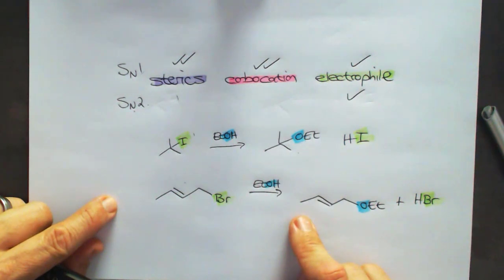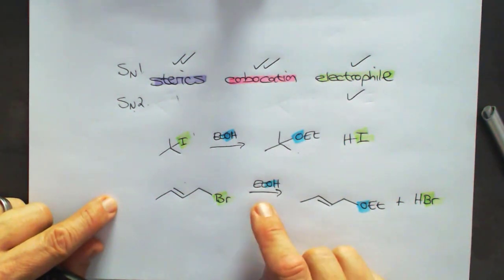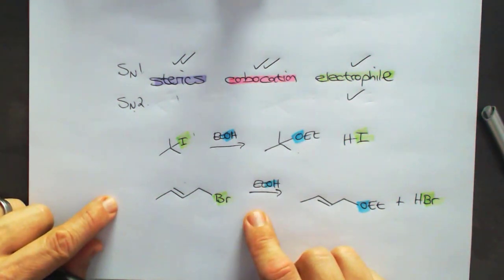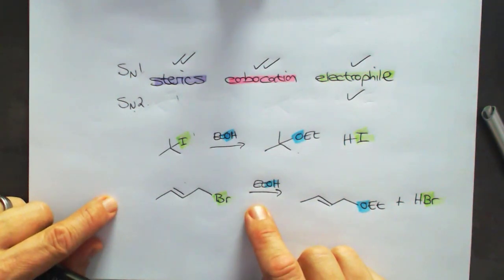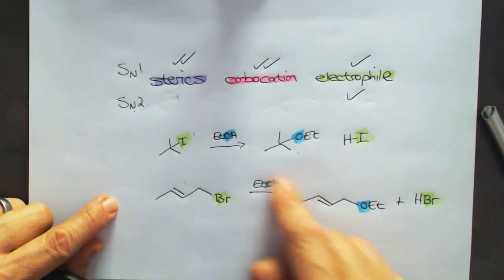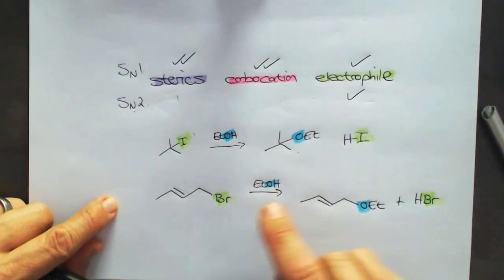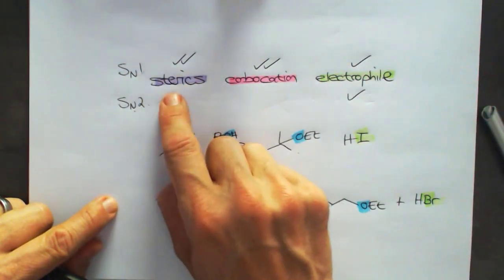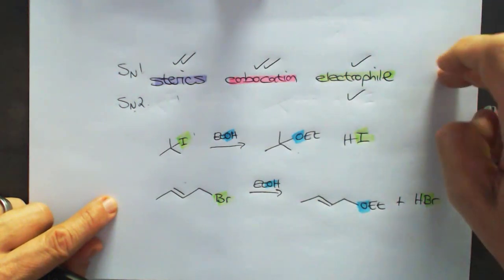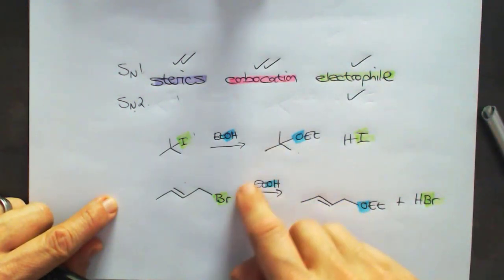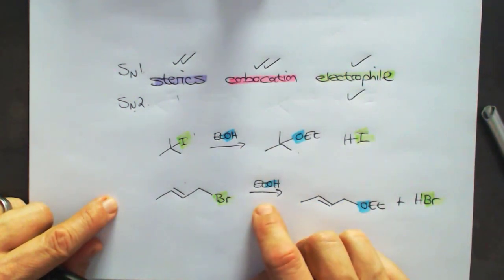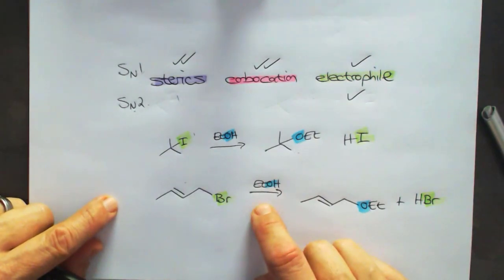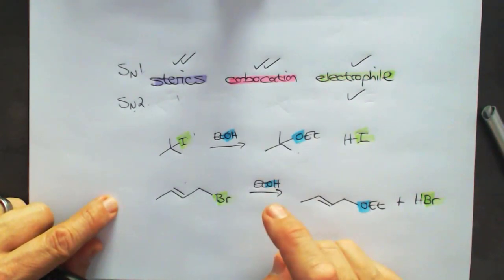It turns out, though, that this reaction is almost more likely to be an SN1 reaction. And the reason you can't actually figure that out yet is because we still need to finish working out the difference between the sterics, the carbocation, the electrophile, and then the next two components, which are the nucleophile, and something which we haven't got to yet, which is the environment. So that's the topic of the next lecture.